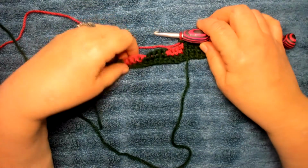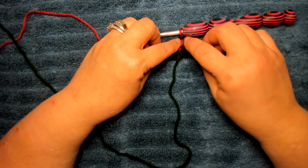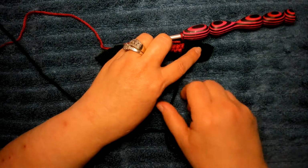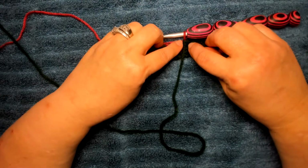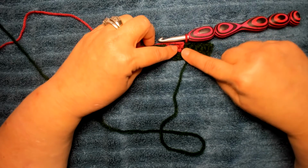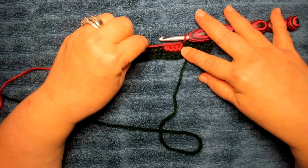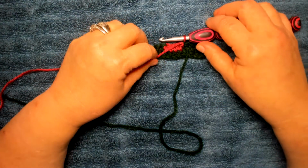So now we're ready to tighten everything down. We need to tighten the loop of color A so it's now part of the stitch and not a loop. So we're going to take that working yarn of color A that's vertically coming towards us and pull it towards us so it's nice and tight to the project, and now it's part of that 4th single crochet and it's no longer a loop. We're going to put our index finger on top of that working yarn of color A and hold it down on the project so that we can now take the working yarn of color B and pull it nice and tight so that loop on the hook is now snug and ready to go.